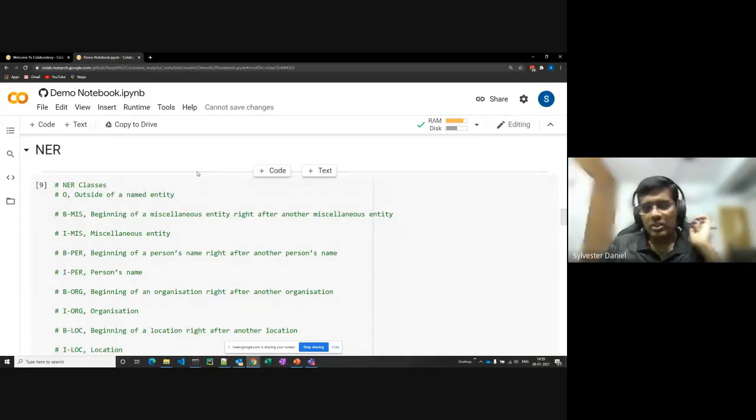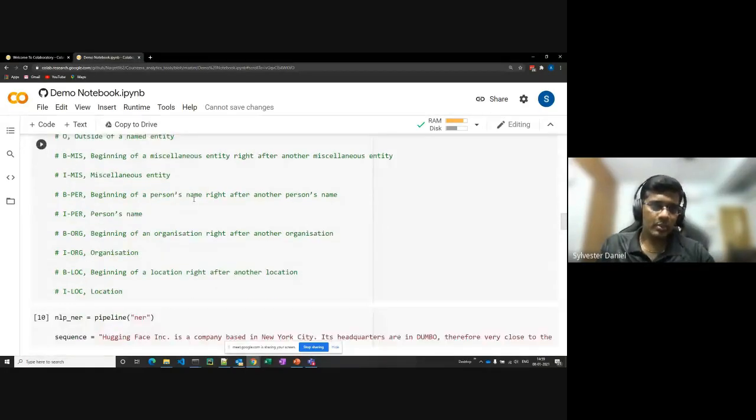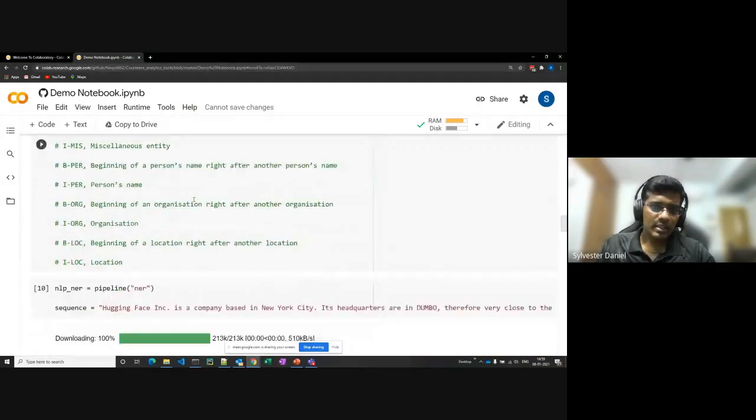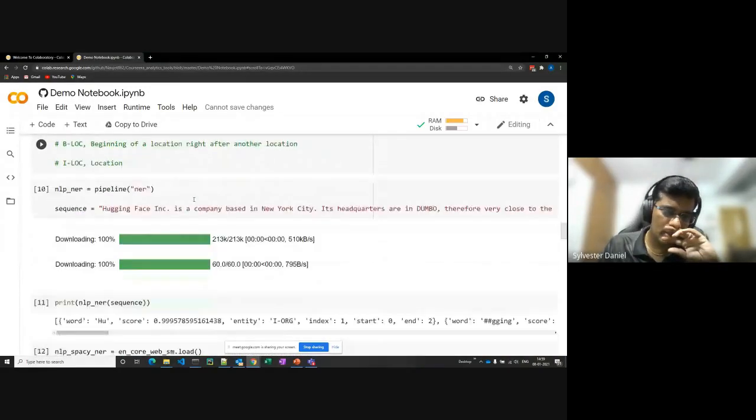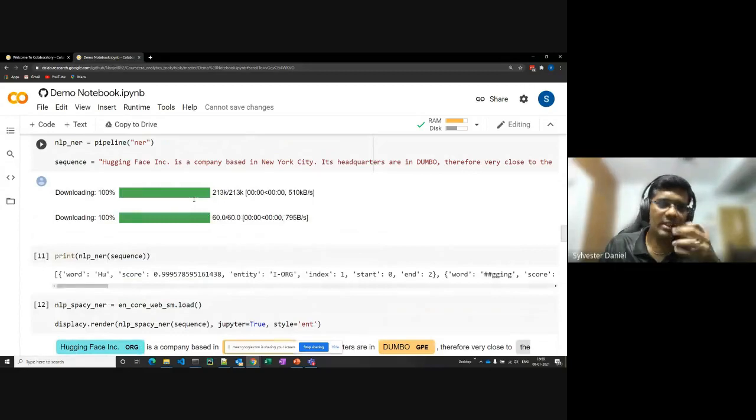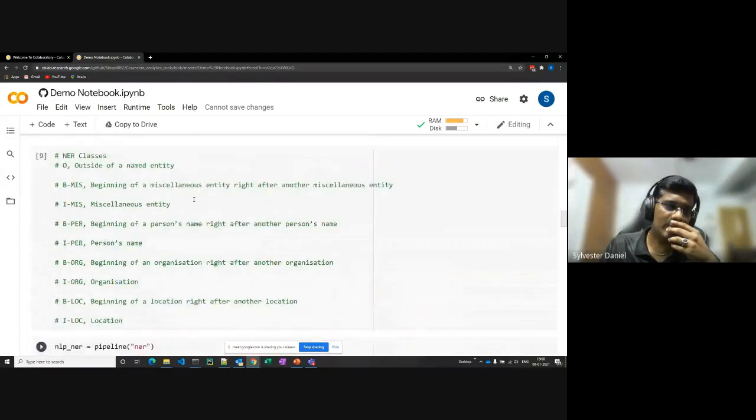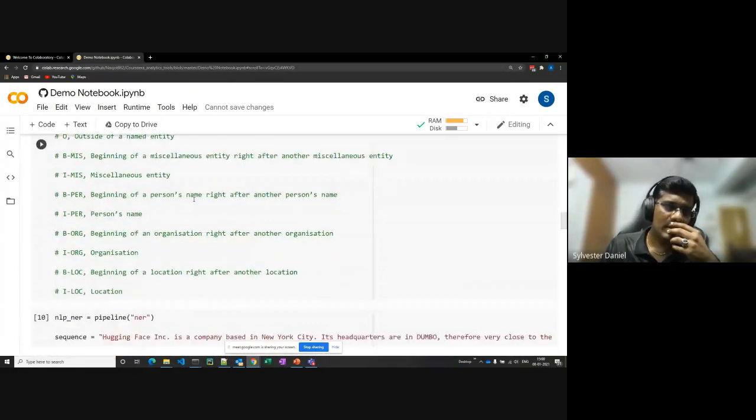Yeah. So next thing is NER, named entity recognition, which we have seen already. This text here talks about how to label it. If you remember, for certain NERs, there were 2 words or 3 words.